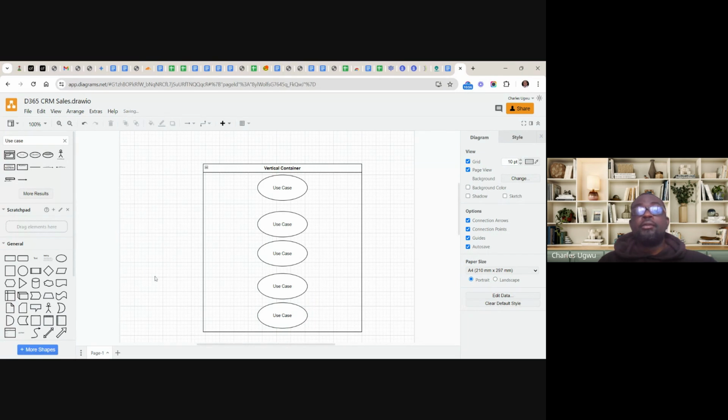And then for now, just getting shapes. Then the next thing we have is the container.